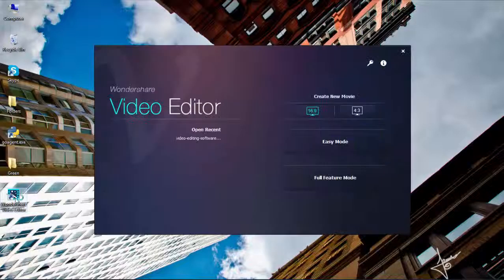The recent new version makes it even easier to make movies. The easy mode will guide you through 4 steps to make a movie. You can either share it immediately or continue editing it in the advanced mode.